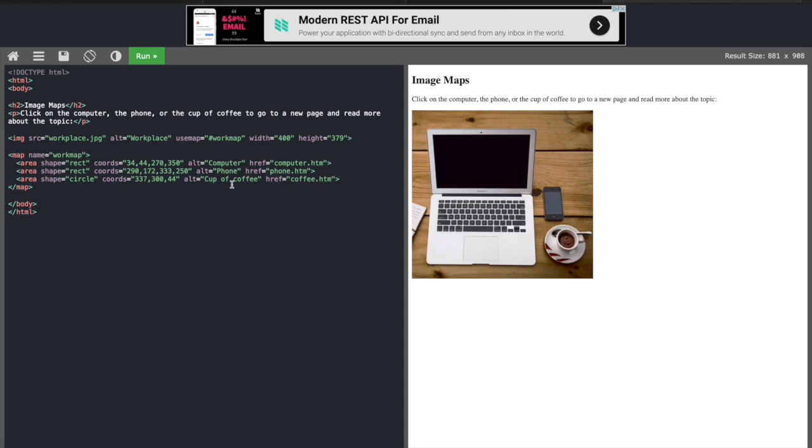Then this is just telling the person, what is this? Oh yeah, it's a computer. Oh yeah, it's a phone. Oh, it's a cup of coffee. And then here are the actual links it's sending us to when it tells us what a computer, a phone, and a coffee cup are. And then here, source. Because this is only one picture, it's not three pictures, that's the name of the file, and it's in a certain folder. But then they have the work map, so they're showing it what area this is, what shape it is, where it's at on the actual image. Interesting. Okay, kind of fun.